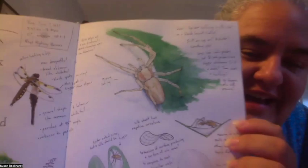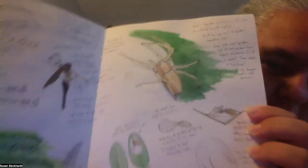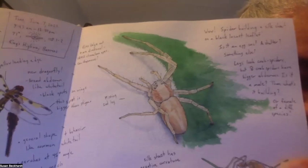I painted it when I got home. I had taken a close photo of it, so I thought, let me try to get a really nice sharp photo. The thing I was very pleased about is that I got the translucency of the legs, I think. Not as colorful as those cool spiders, but it was really cool. Those little rim lights on it. Yeah.